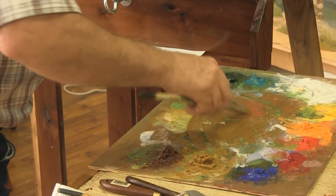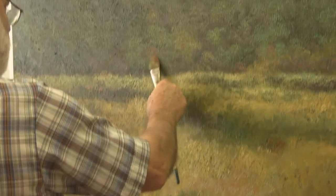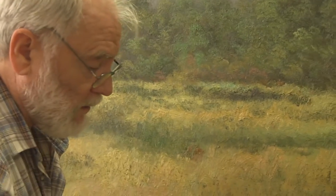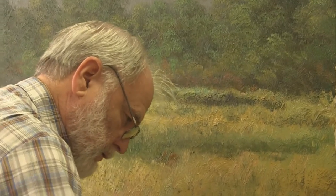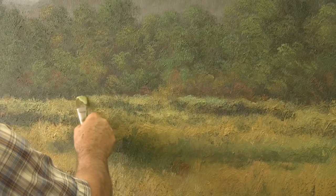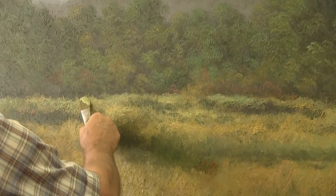I'm going to use my raw sienna, burnt sienna, yellow, orange, reds, and I'm going to pop some of these colors in that I see, where they're at, and essentially try to work from the back and come forward. Where do I see some really light colors? Well, I see some light but cool greens way back in the distance in a couple of places. So I'm going to try to work with the value and the color to create visual interest.